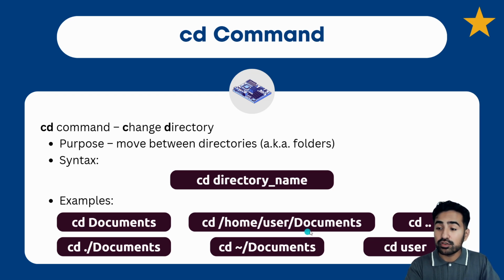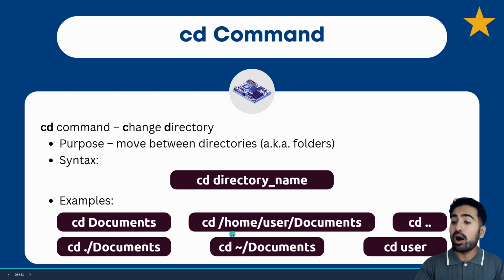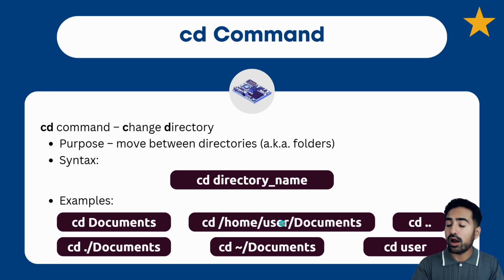So if you're inside the user folder, you don't have to type in home/user/documents. You can just type in documents. So again, this is where relative paths start to come in. They save you time if you're familiar with them. These dots and these double dots, we're going to talk about those in a sec. Remember, the tilde represents the home directory. So if I was Bob, right, it'd be /home/Bob/documents. Instead of typing in this, I could just type in the tilde to point to my home directory.